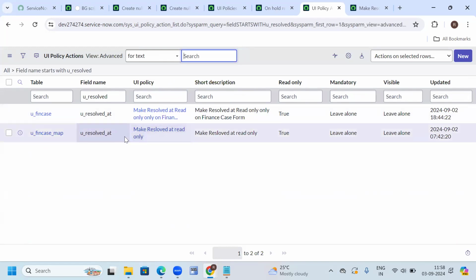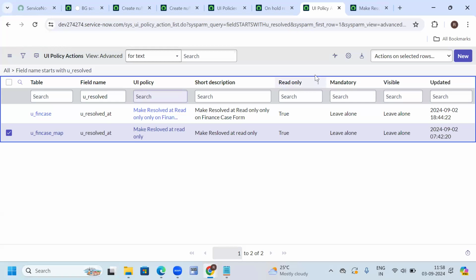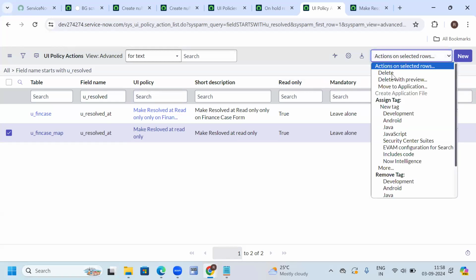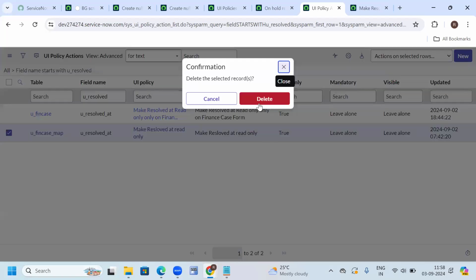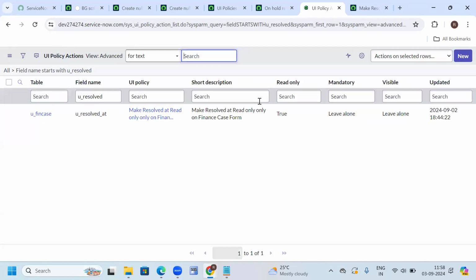So there are two UI policies I am seeing here. You created two UI policies. One is on the finance case table, where you are making the resolve field read only. You have created another UI policy on the finance case map table, and there also you are making the resolve field read only.